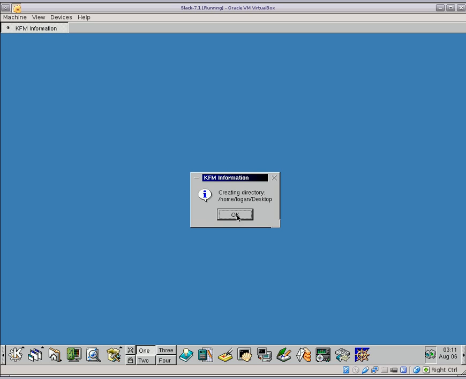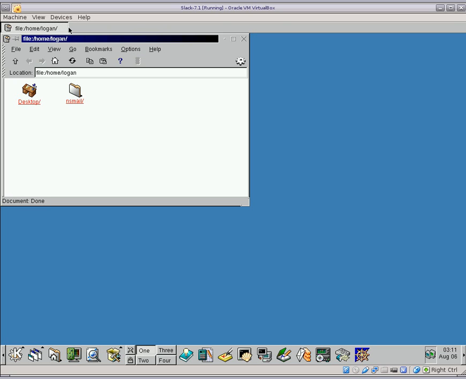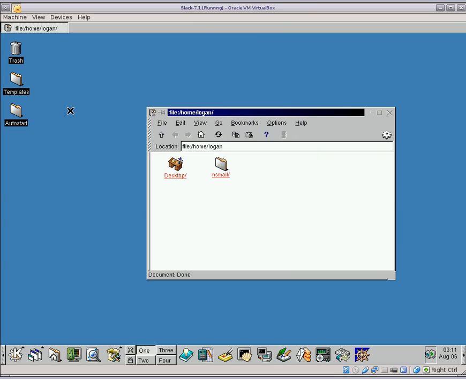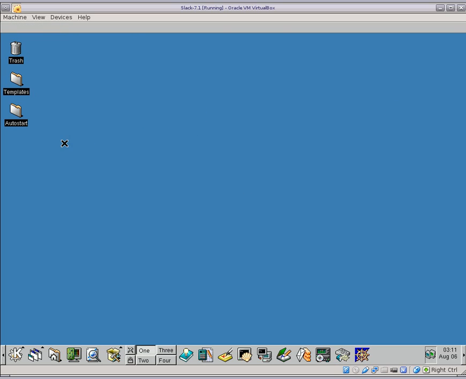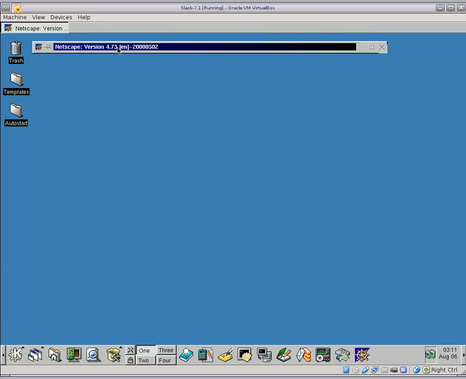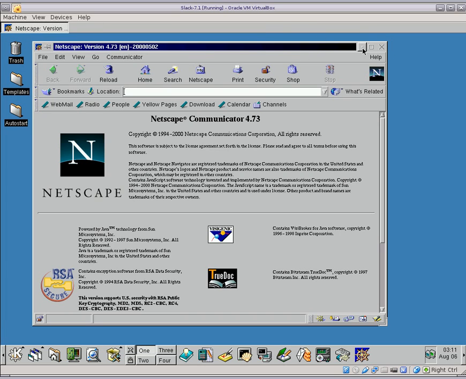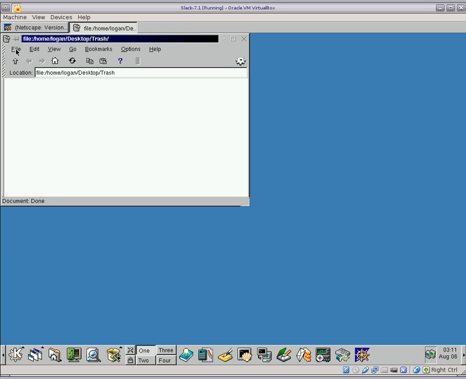Or not. Oh yeah, this brings back some memories. So it was really straightforward. Instead of having the bottom panel with your application launchers and your desktops and your taskbar combined, they put the taskbar up top right here. So if you start trusty old Netscape there, it'll be in the taskbar there.